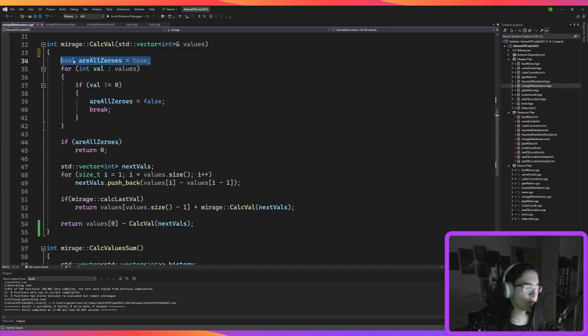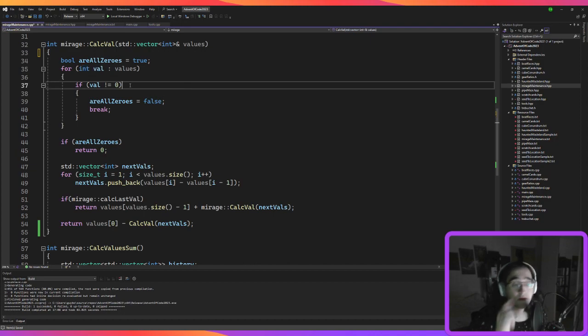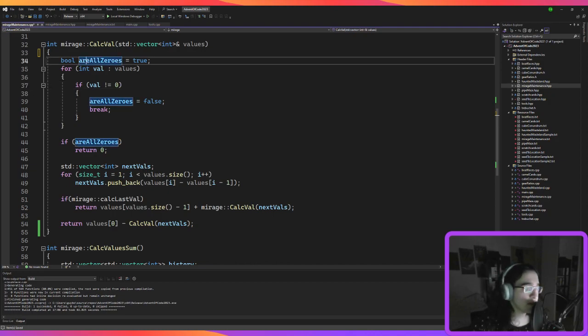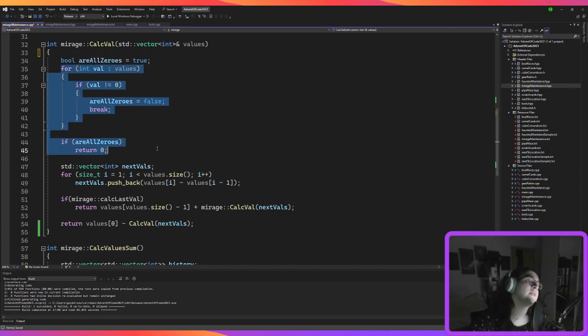So first of all, I did this with recursion. I'm creating a boolean, are all zeros. If all my values are zero, this is my exit. This is when I'm stopping the recursion.